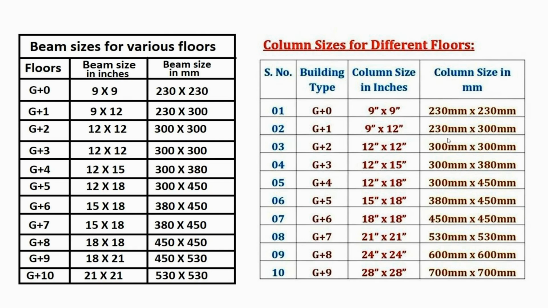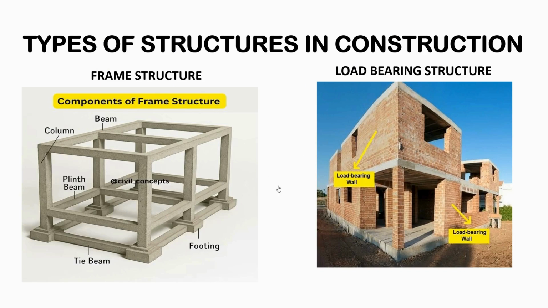Very important, because if you design as an engineer for a G plus 2 building, then you construct columns with sizes of 230 by 230, then likely your columns are going to fail. They're going to buckle, they're going to have all those structural failures on site. So this is how you consider the minimum standards for ground floors, specifically for frame structures. Let's move on to load-bearing structures.